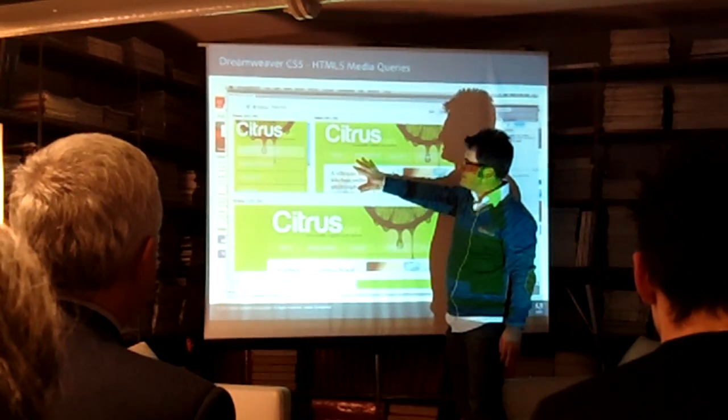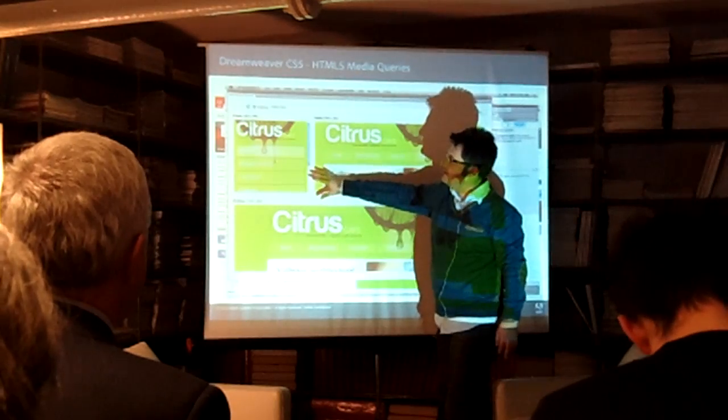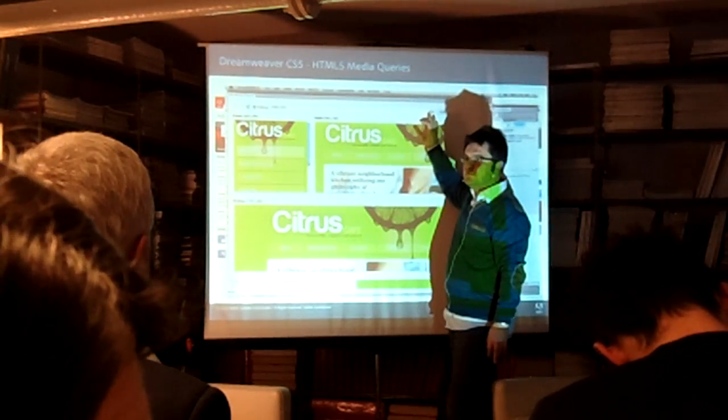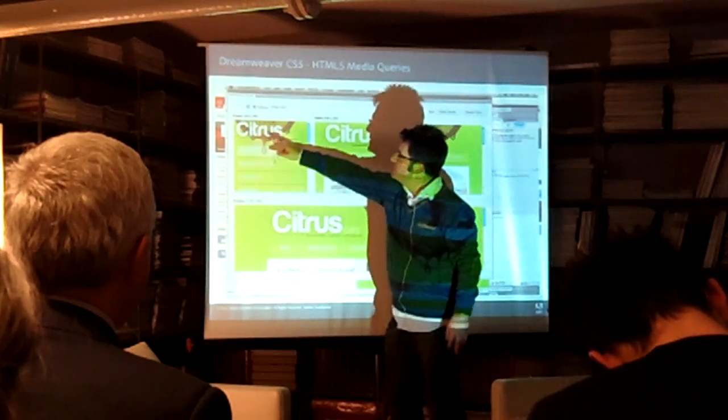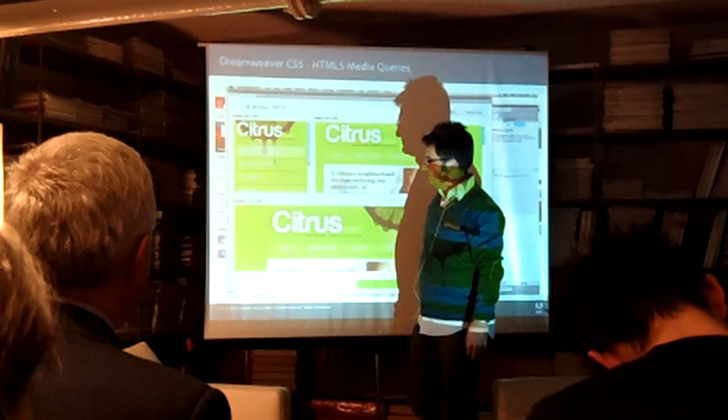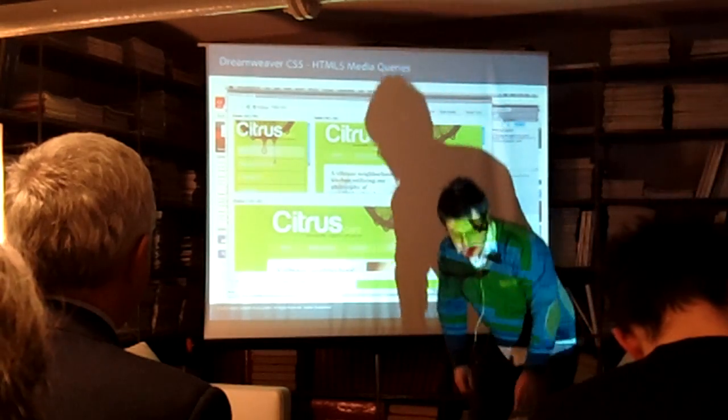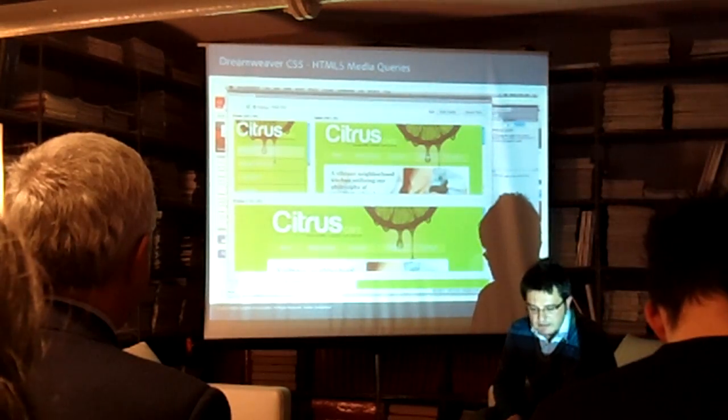You can also see in real time what is happening with the page when you apply that different CSS, and you can set the resolution for each one and so on. So this is available today and you can test it.